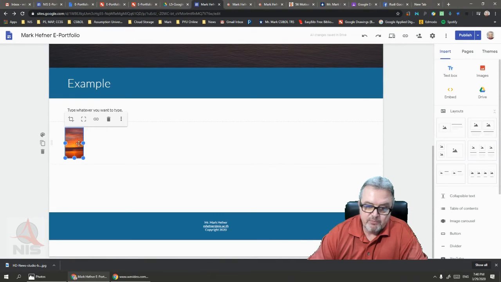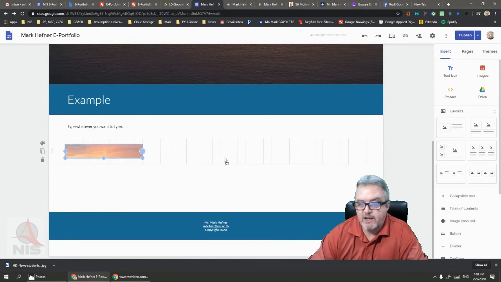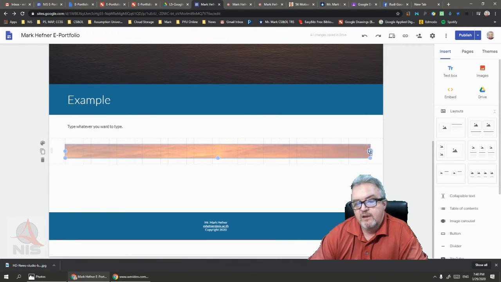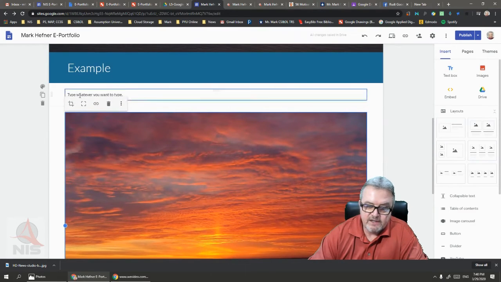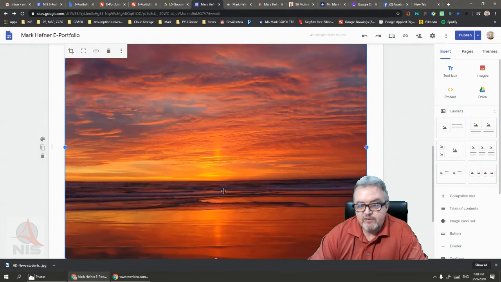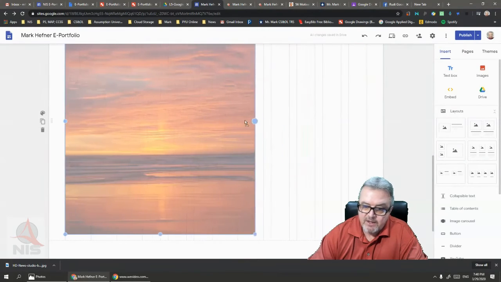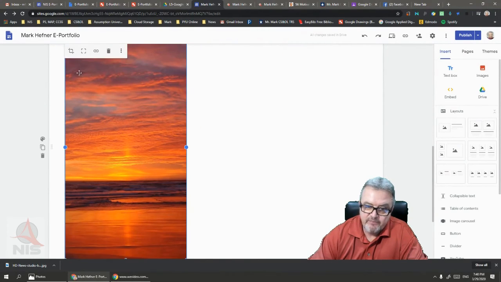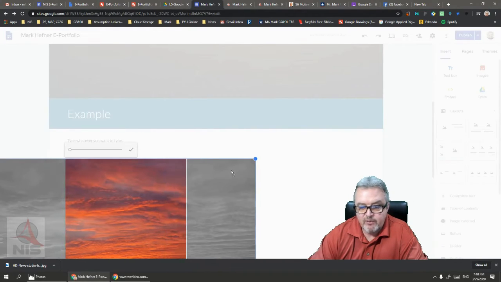Now when you put an image inside here, you have different options. So this is one option. If you click right here, it uncrops it, and it looks like that. But if you spread it out all the way to here, and you click uncrop, it's going to fill the page. I don't like that. However, if I want just the first part of it, just in the middle, I can make it small like this, and then I can hit the crop part of it, and from that I can change it to how I want it to look.